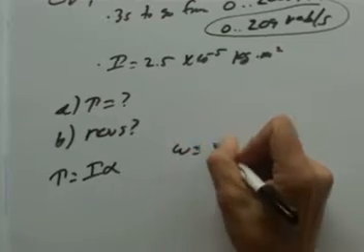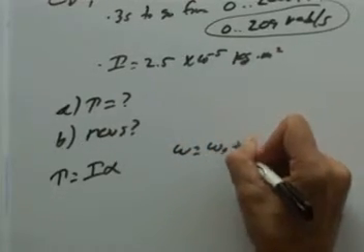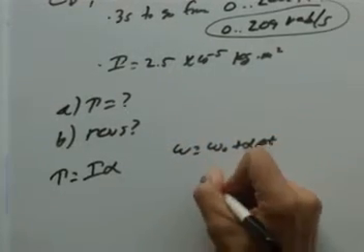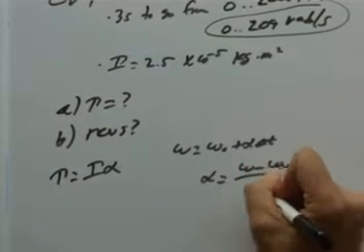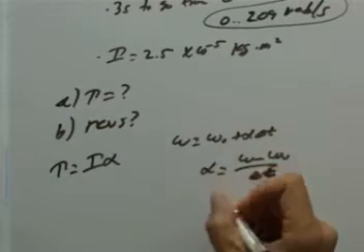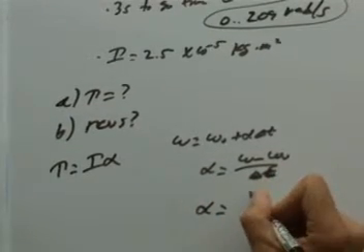We can get that because we know that omega is omega naught plus alpha delta T. And so alpha then will be omega minus omega naught over delta T, something like that. This is the angular acceleration of the disk.